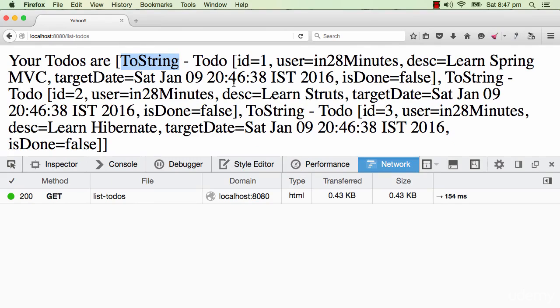So what we are able to do now is we are able to get a list of to-dos from the service, and we are showing them on the screen right now. This is not really a well formatted thing. It's not really a page which is even decently formatted. Don't worry about it. We are actually making a lot of progress towards making this application very well formatted. So we'll do that in the subsequent steps.